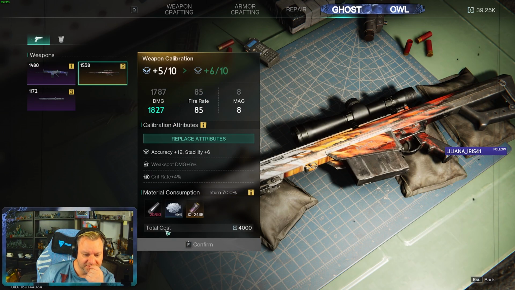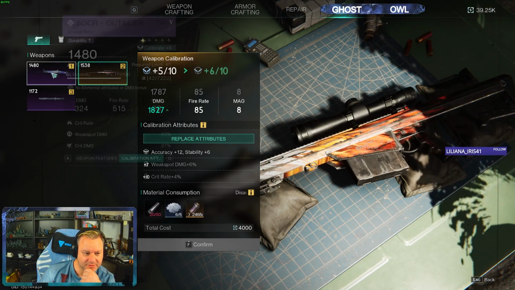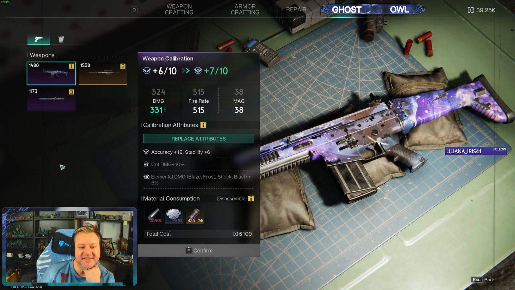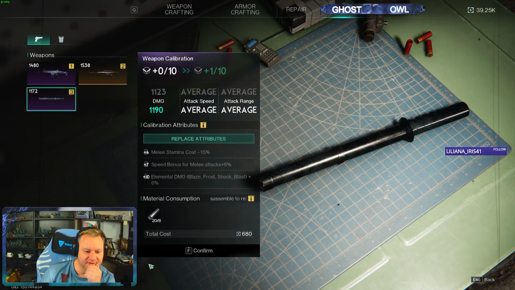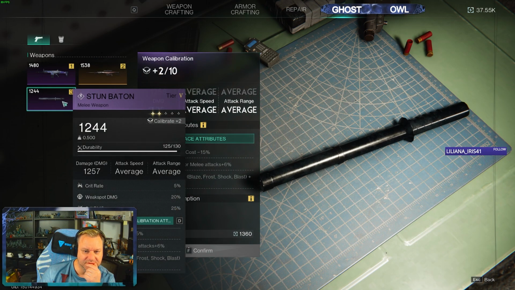I need a bit more tungsten, and that would give me enough platinum crystal. So I'm up to 6 out of 10 weapon calibration on my main weapon and 5 out of 10 on the sniper. Because I've got the tungsten to do it, let's do weapon calibration 2 on the melee weapon.